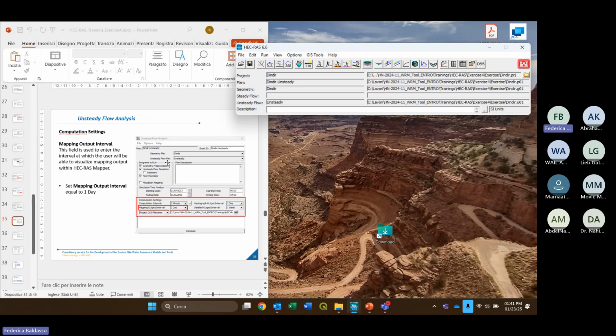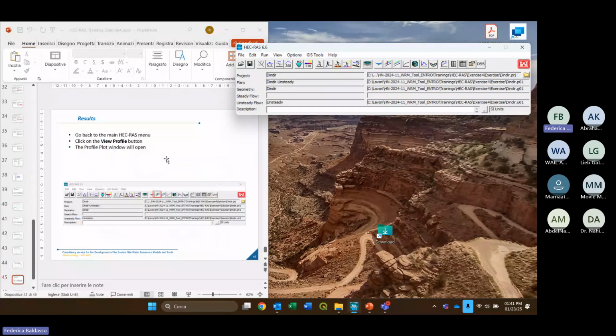Okay, with this, I think I showed you most of the important things you need to know about the RAS. Of course, these are only the most important and basic information. Then there are many other options, elements, and tools, but more advanced, that you can use in order to improve your hydraulic model.